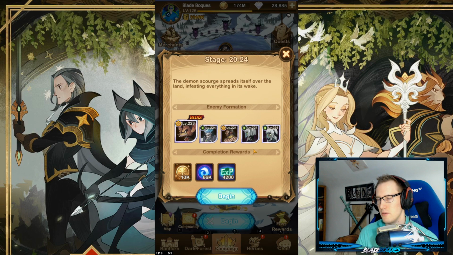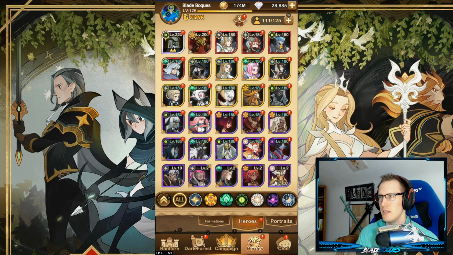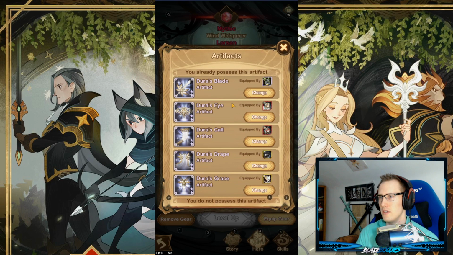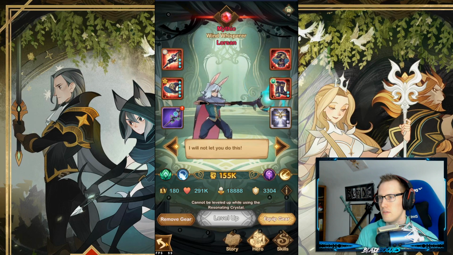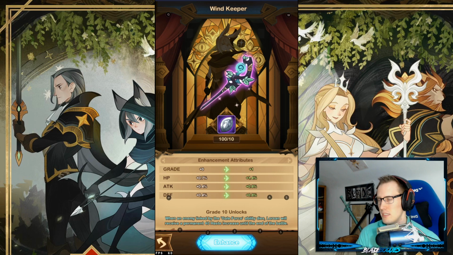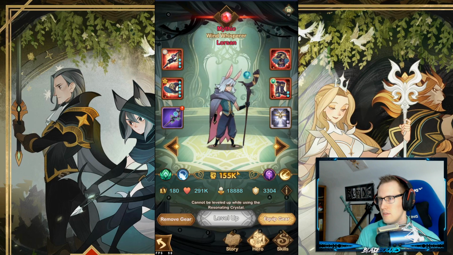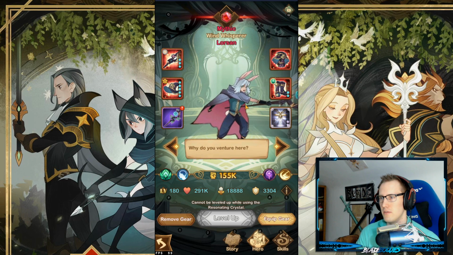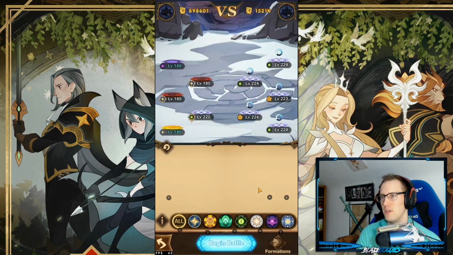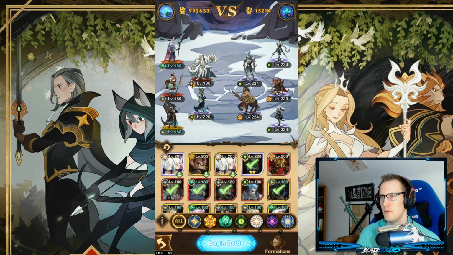Probably Lorson, actually. I think Lorson would be better. Lorson connects the front line to the back line, so the damage gets transferred. Alright, so let's do Lorson. I will not let you do this. What's this even do? So at level 10 unlocks. So when a linked enemy by Gale Force dies, Lorson receives a permanent 40 haste until the end of the battle. That's pretty good. Don't actually have enough of those. It is pretty good. I mostly need Lorson for boss fights though, because it increases the ultimate damage by 60%, so I don't really want to enhance the mythic item from Lorson. I just kind of want to use him for utility.